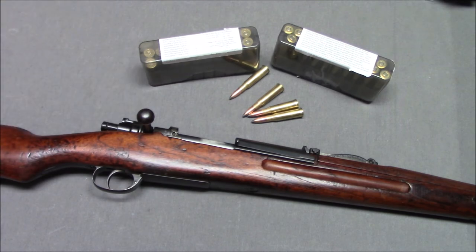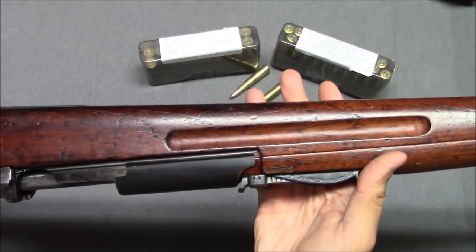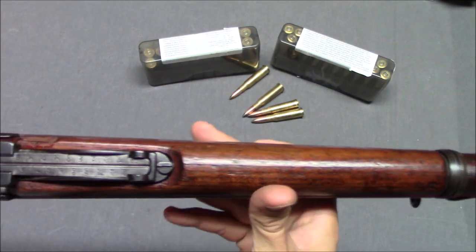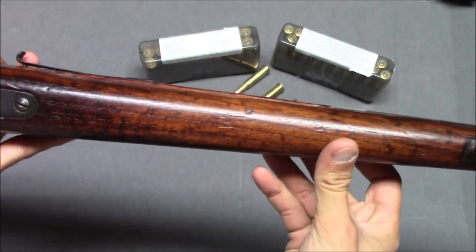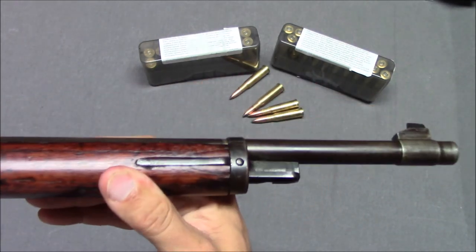Can I recommend this gun for anything? Well, honestly, you're really not going to shoot it all that much. The ammo is hard to find — it's basically custom-made ammo — and unless you're making it yourself, you're going to have a hard time. But as a collectible, yeah, it's kind of fun. It's not really a shooter. You don't always have to shoot every single gun all the time — you can have guns that are just collectible or interesting to you. And the Siamese Mauser kind of filled that niche for me.